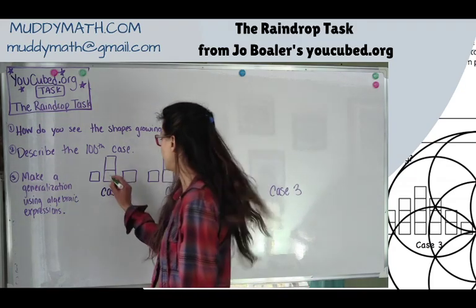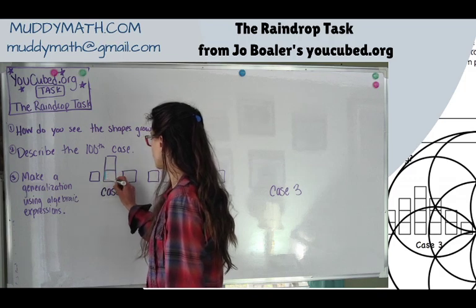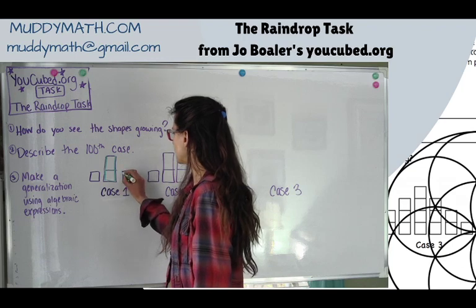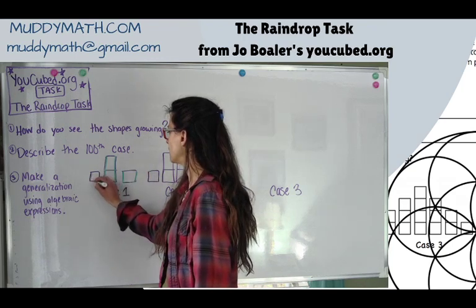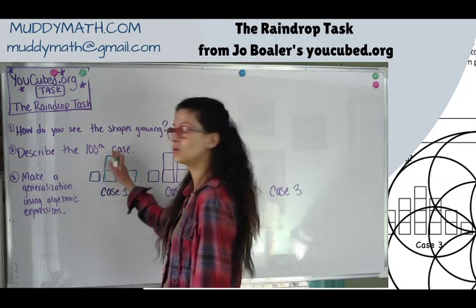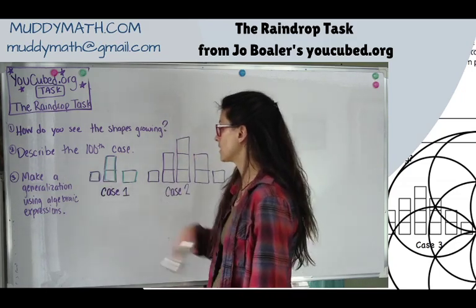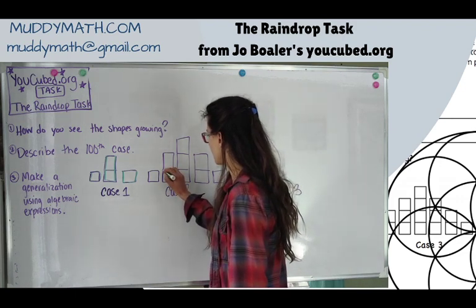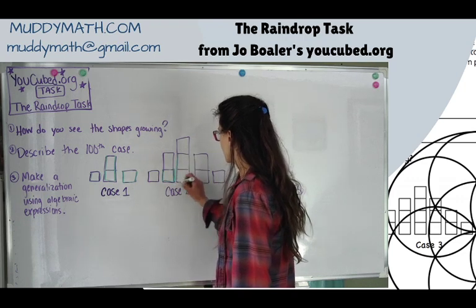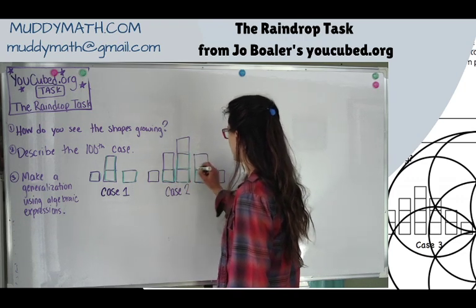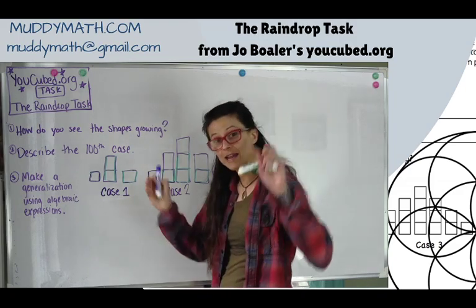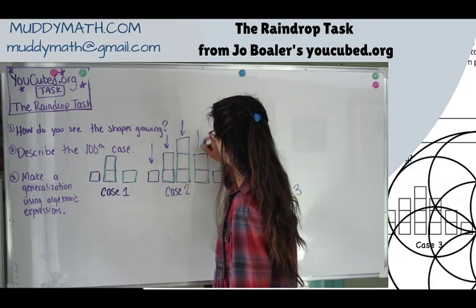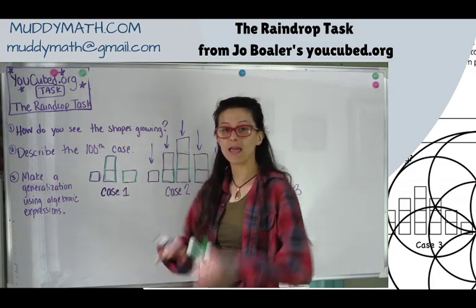So case 1 is a symmetric series of shapes with one square on the left and the right, and then two squares stacked on top of themselves in the middle. And then case 2 repeats that, so you can see the original shape here, and then it seems like raindrops fell down onto the original shape and on the outsides of it.